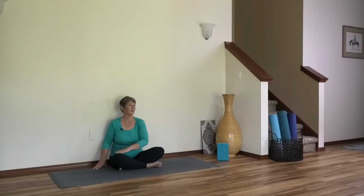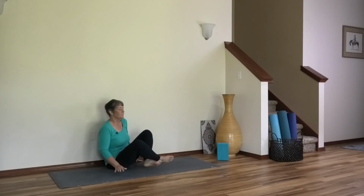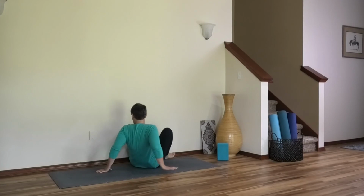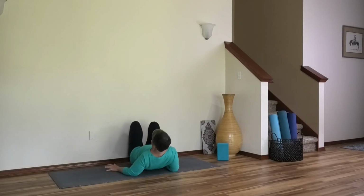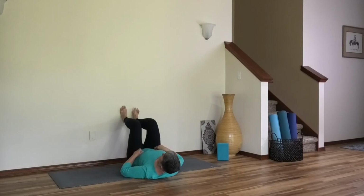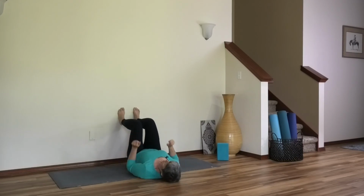And we're going to come around to lying down on our backs with our rear ends facing the wall. So adjust as you need to. And have your hips about shin length away from the wall. So I want you to have your knees bent, soles of your feet raised up, just as if you're sitting in a chair, but you're lying down with the soles of your feet to the wall. Make any adjustments that you need to.